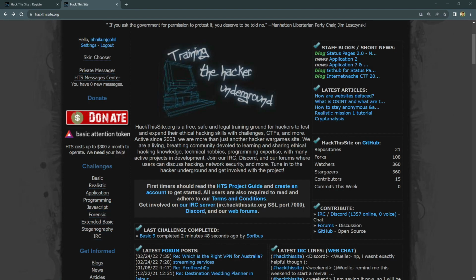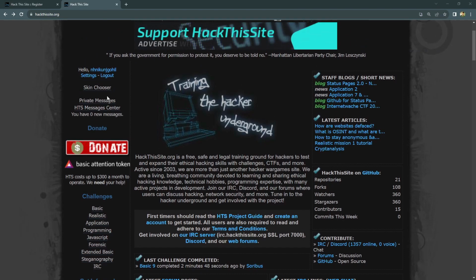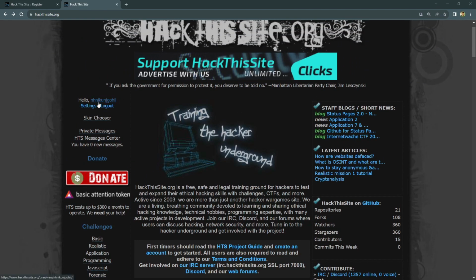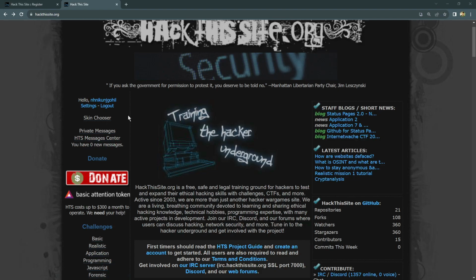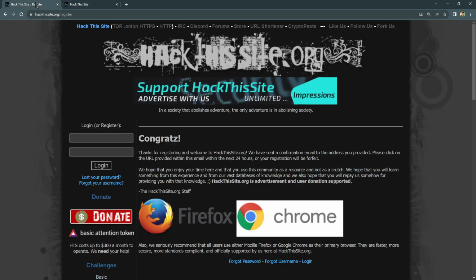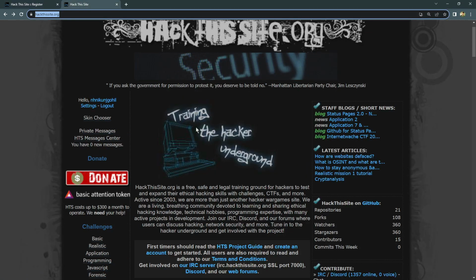Before we get into this lab, again I want to remind you that if you haven't signed up for a Hack This Site account, make sure to do this first. It's free and easy. It's going to be your gateway to this fantastic challenge. So here you can see I'm logged in already. I have the logout button. But let's say you don't have an account and you open this website for the first time, then you will see a login and password form like this. And if you don't have an account, you can click on register. Okay, I showed you all that in the last video.